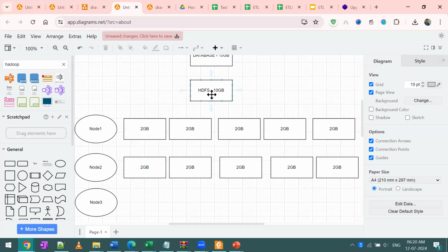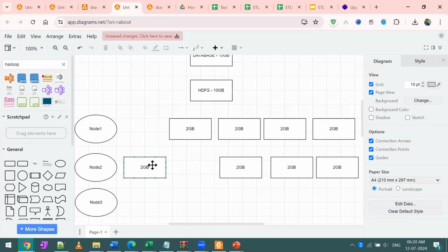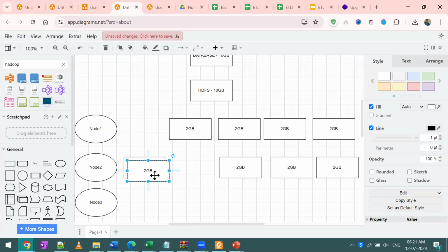So whenever something happens, if I can't access some data here or here, it will try to access between all 3 nodes the data needed by HDFS, and finally it will combine all the data and give it to us.